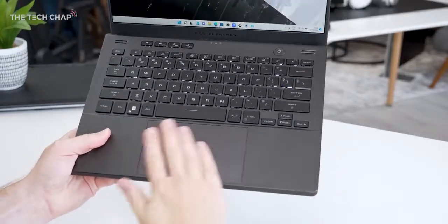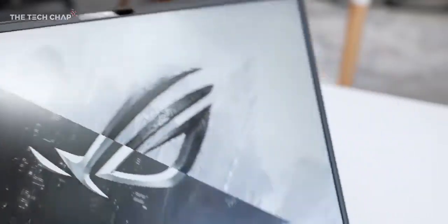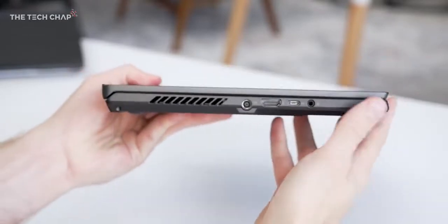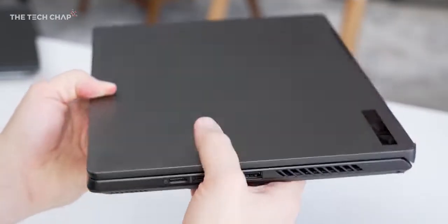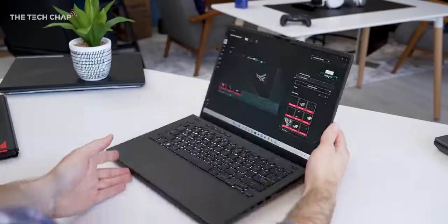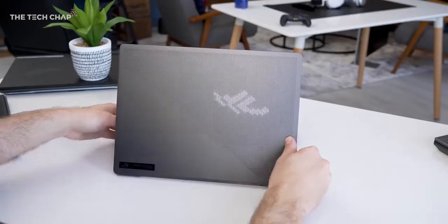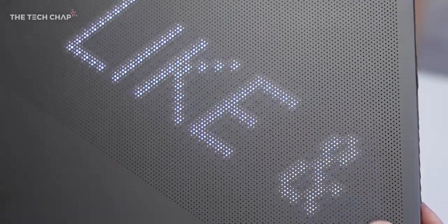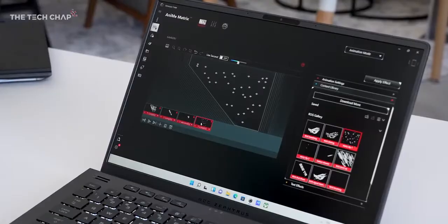There's other nice upgrades like Dolby Vision support, Wi-Fi 6E, DDR5 RAM, a micro SD port, a webcam, thank goodness, and this year we're also getting a MUX switch, which lets you switch between the dedicated and integrated graphics. Oh, and also the optional anime matrix lighting on the back now has 20% more LEDs, and which are even brighter as well. Price is TBC, but this or its bigger brother, the G15, are definitely ones to look out for.